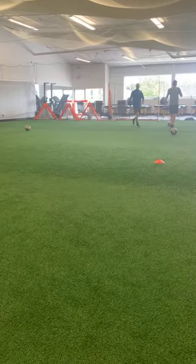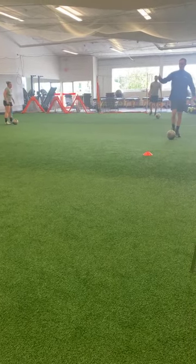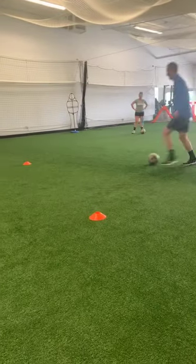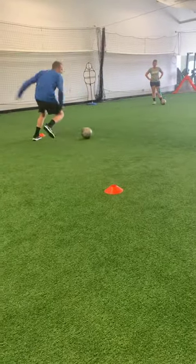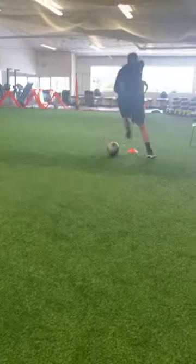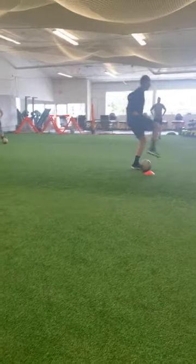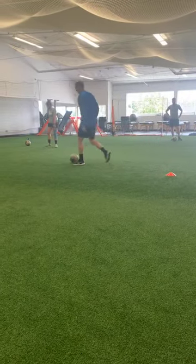Exact same thing. Stop on a dime at the cone, come back. Okay, with the ball now. 3 laps. Just stop at the cone? Yep, just stop at the cone. Set, and go. Perfect. 1. 2. 13.44. Mel, you're up.